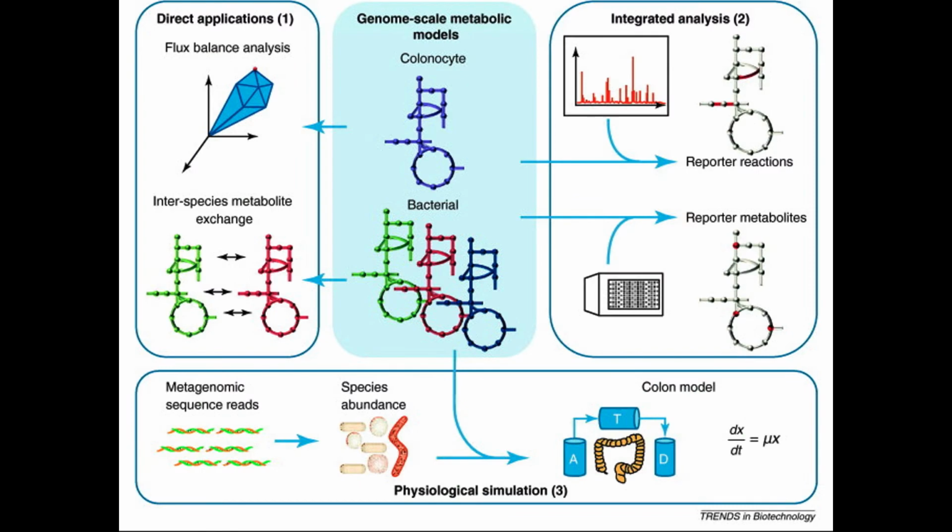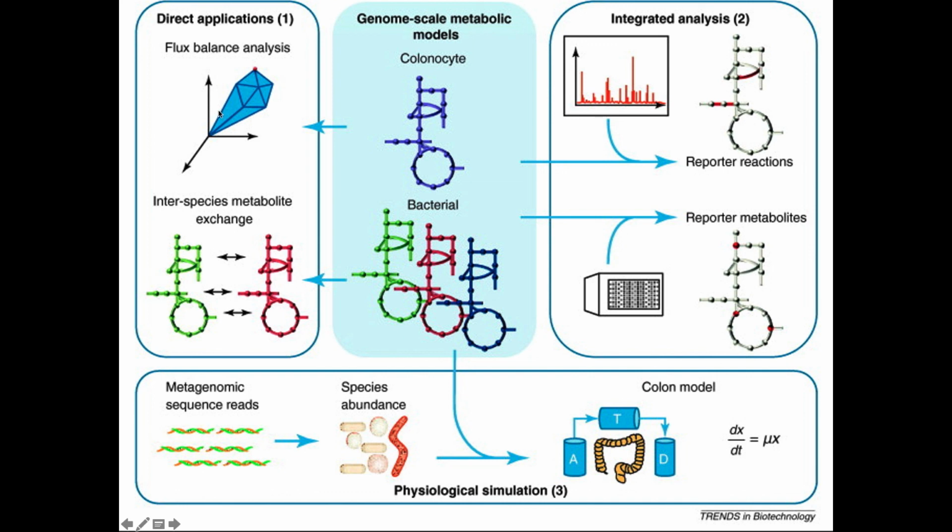So what this means is that we can end up with this really interesting situation where we can develop these genome scale metabolic models, either for, say, a eukaryotic cell or for a bunch of different species of bacteria. And then we can do things like understand, okay, so we have this colonocyte. What happens if we start futzing with the different metabolites that are available to it?